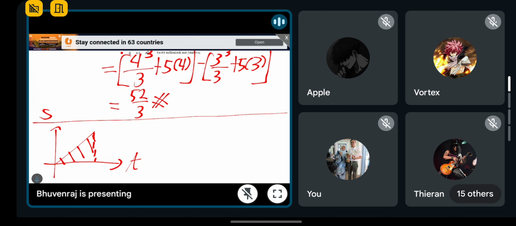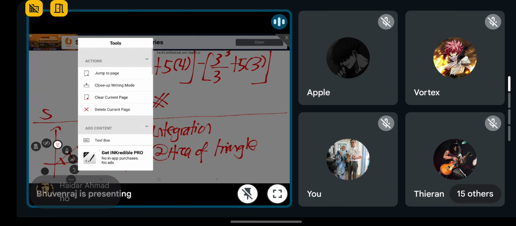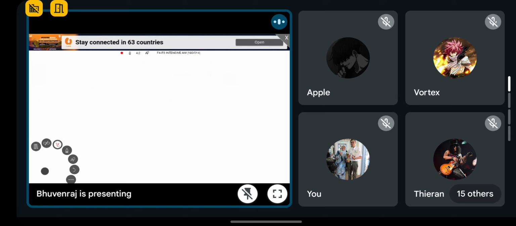Okay, so can I ask you guys, kat sini boleh tak guna pengamilan to find the area? Can we use integration to cari luas? Yes, also can. So this case, you have two methods. Okay, integration can. Area of triangle formula also can. But can I ask you guys, are all the graph in this world a straight line? Adakah semua graph kat dunia ni garis lurus? Yes, so this is why the mathematician contribute something very useful to us. Satu benda yang paling berguna. Sebab bukan semua pergerakan, not all the motion in this world is represented by straight line. It can be a curve also.